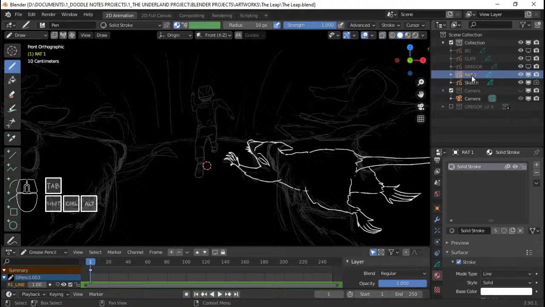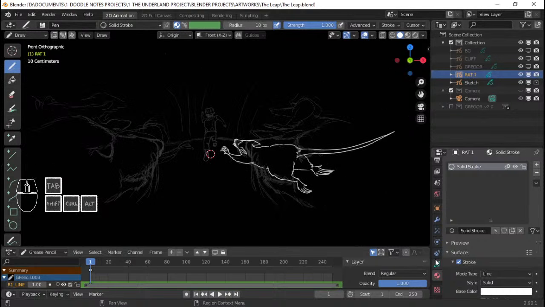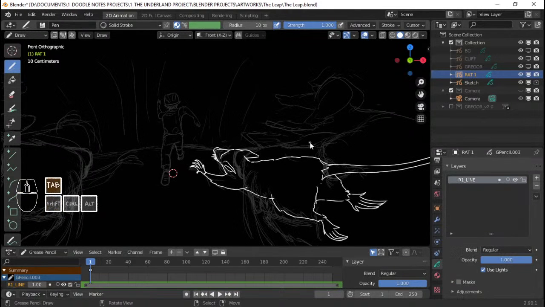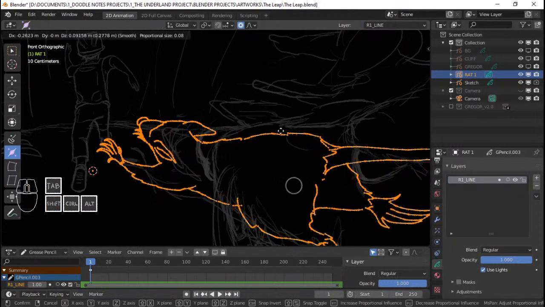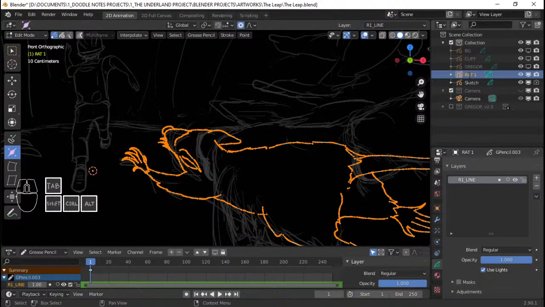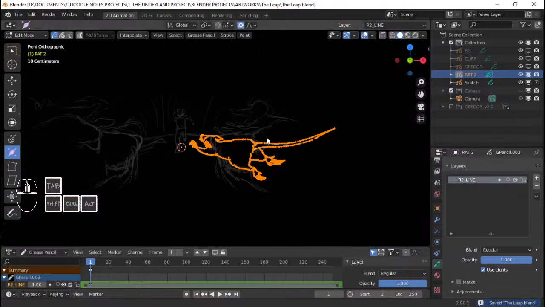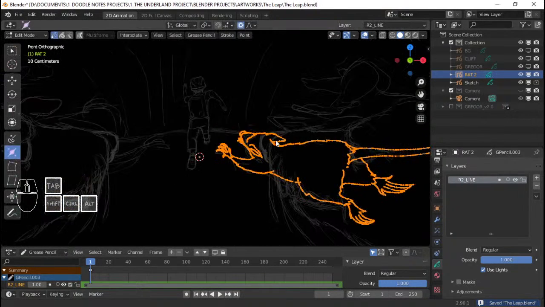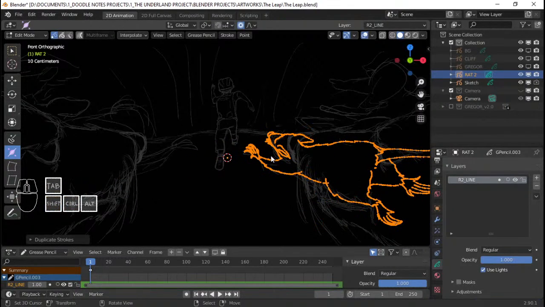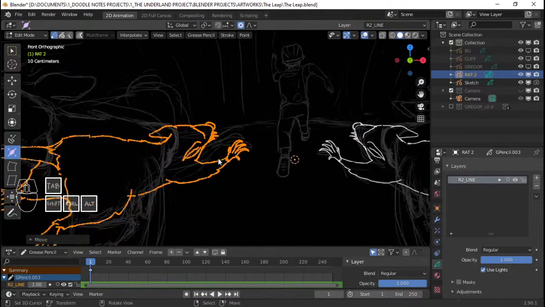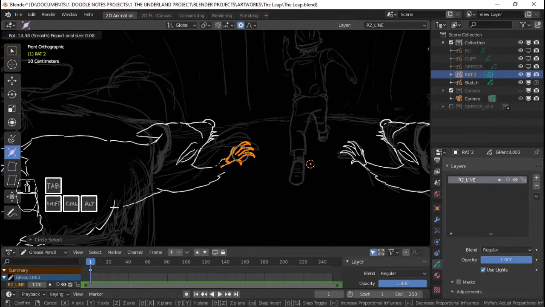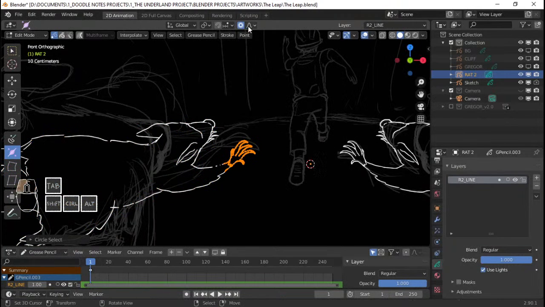This is probably supposed to be rat 2, the second layer. Yeah, I'll need to make this a second layer. I'm going to have to rename this rat 2. So R2, rat 2, R2D2. I'm gonna Shift D this, S X -1, just to reverse it. Slightly change stuff.